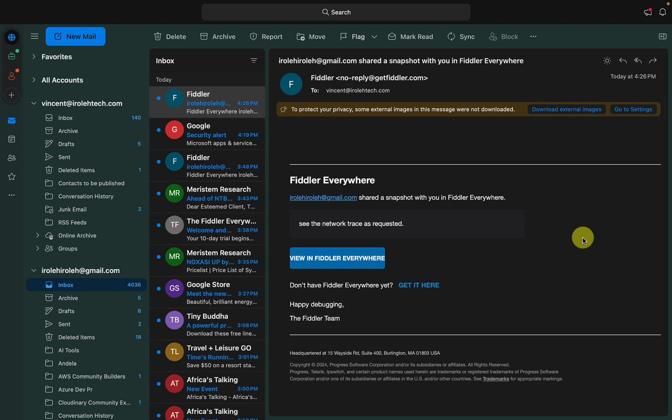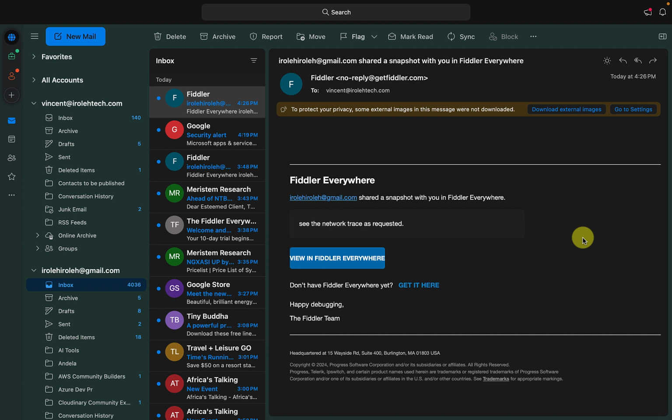You can't download it to access it outside the application. You can't access it from a folder. It has to be within the application. So it doesn't give you the option to access the file outside the Fiddler Everywhere application. You have to access it within the application.